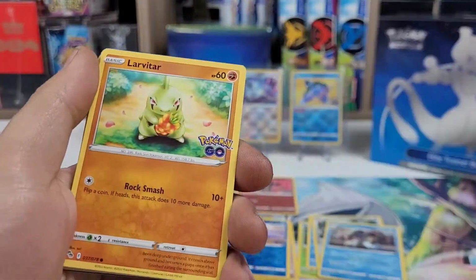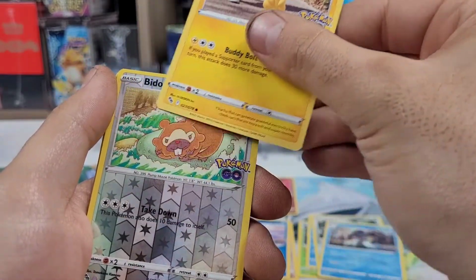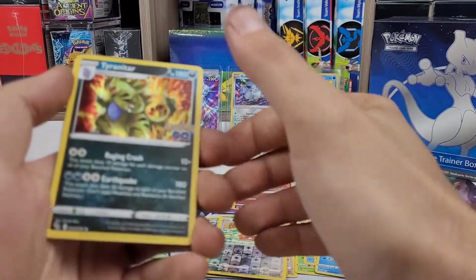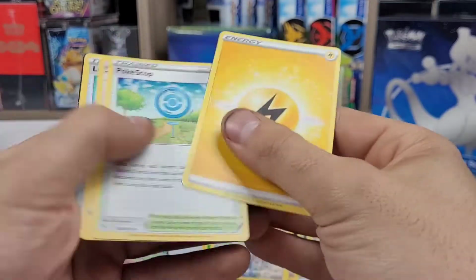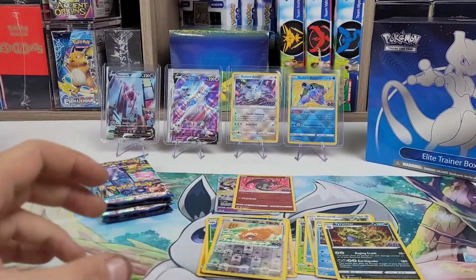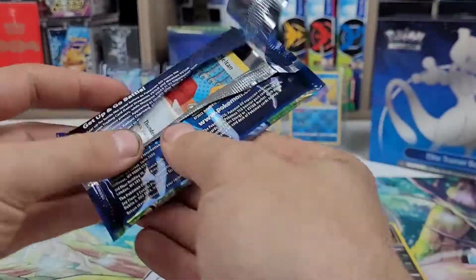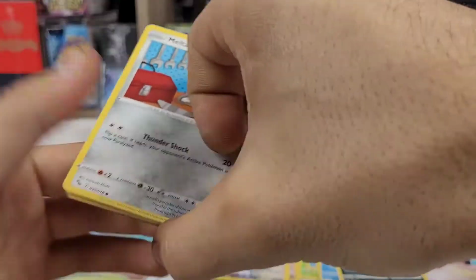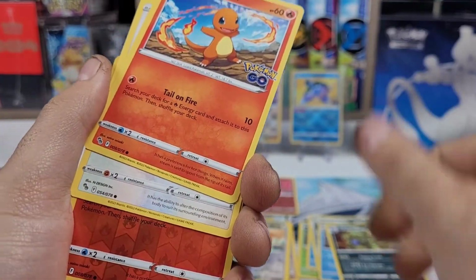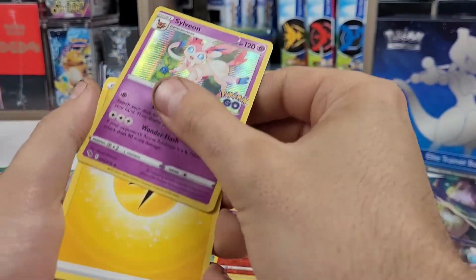Raticate. Larvitar, Rattata, Spinarak, Pikachu, Bidoof, ooh, Ditto. Not bad, not bad. Tyranitar. It's actually my first Bidoof Ditto. I have 2 or 3 Numels already. Meltan. Magikarp, Apom, Charmander, Eevee, Charmander Reverse, Sylveon Holo.